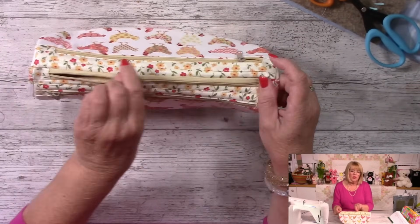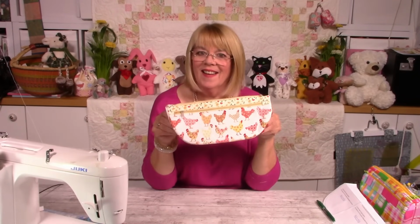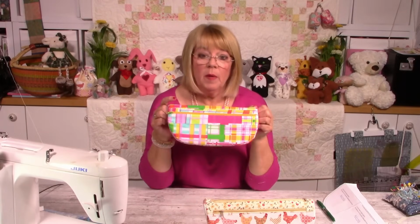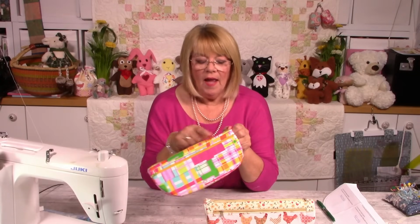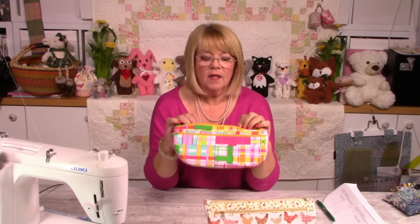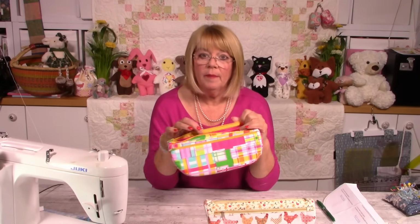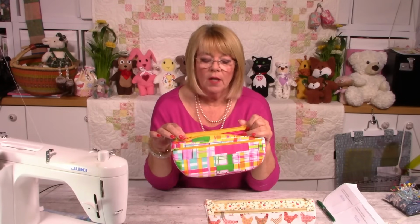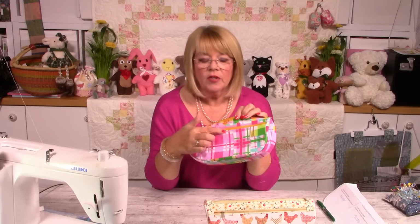But yeah, so a super pouch. Really happy with it. I love the chickens. And again, on here I've used checks. You need to be brave if you're using checks, because if you go wriggly, you'll see. I have top stitched the top of my zip there, so it does make a difference with the zip lying flat inside my bag. But like I say, you can trim that edge down and you can put a little dab of glue on there just to hold it, or you can do a second row of stitching.